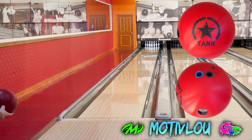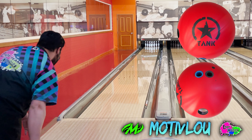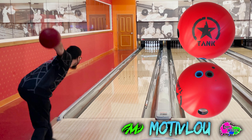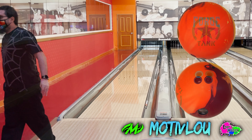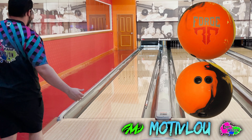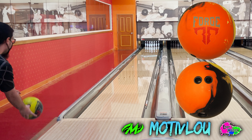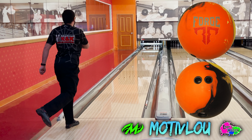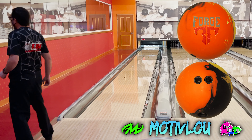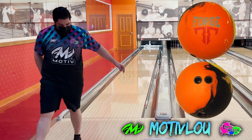I already had an idea of where to play here at South Point, while Ricky was way too far to the right to start — the ball hooked a lot more than he was expecting. For me the Forge Flare is like the ultimate bowling ball: it gets into a roll very early but still produces down-lane motion, making it a great option on fresh oil or when you need to get left early with volume still on the lanes. When I asked Ricky what he thought, he said, 'I feel like this ball never quits — the farther left I went the more continuous it was,' and that's exactly what I saw.